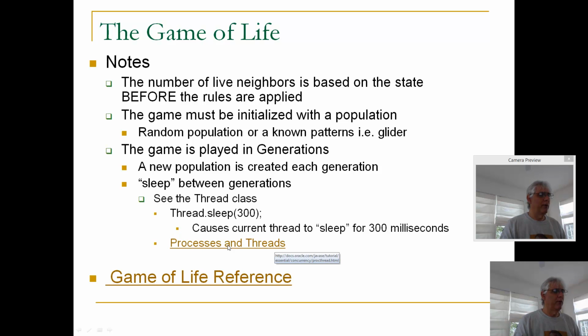Here are some references for you. This one on processes and threads is from the Java tutorial. You don't need to be an expert on threads; use some of the Android tools for handling threads. And here is your game of life reference. I'll open this a little bit later, but this is the one from math.com, which I think is very useful, very comprehensive, with great information there. So those are the rules and some general observations. We'll look at a strategy in our very next video. See you there.